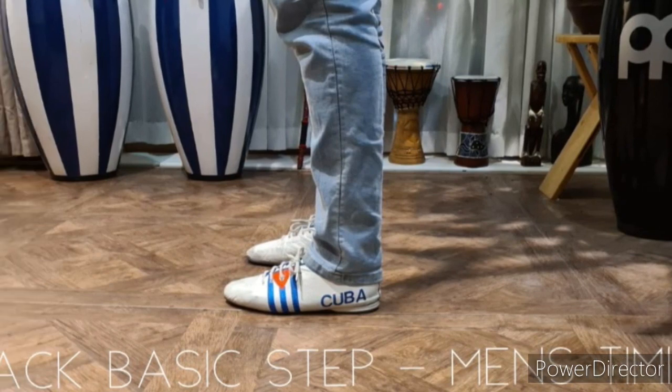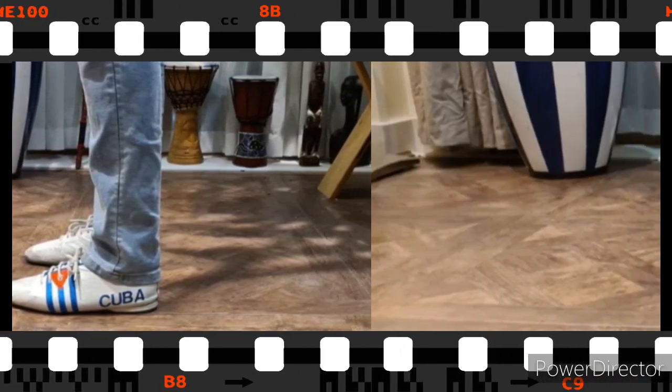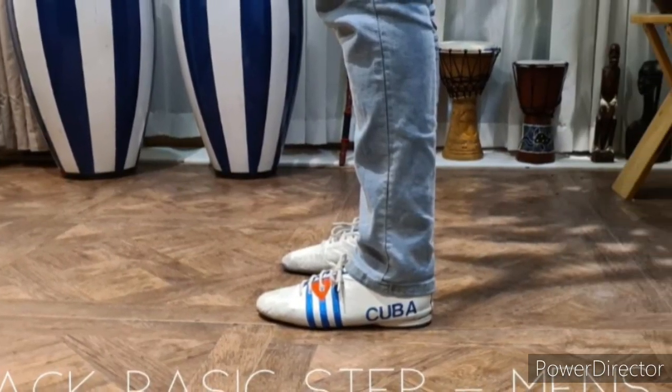Back basic in men's timing. Let's look at the fundamentals.